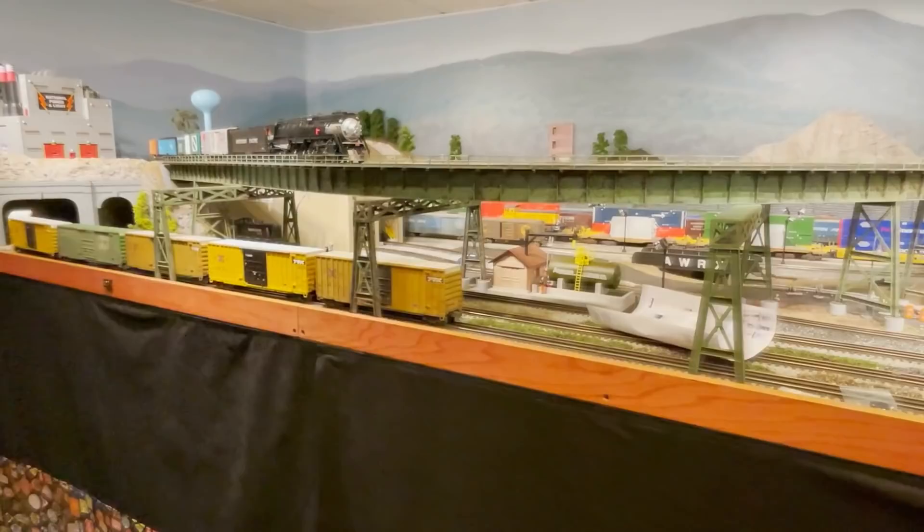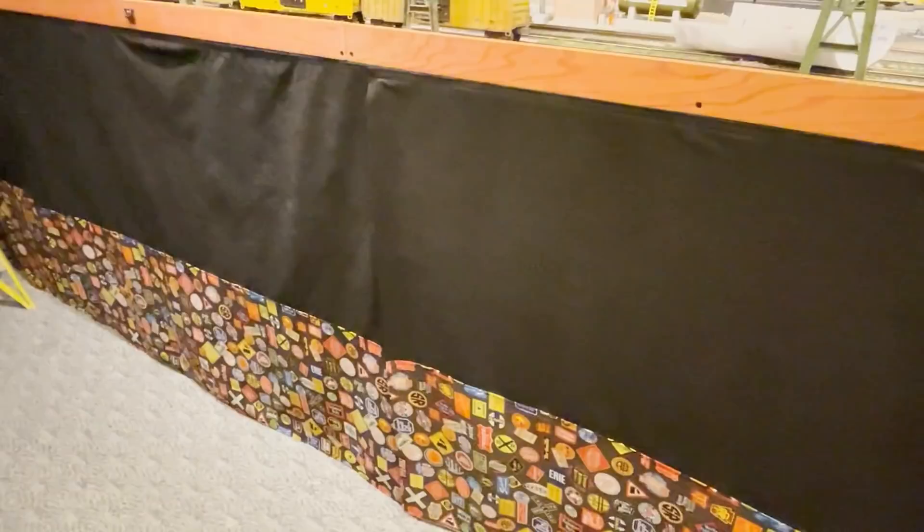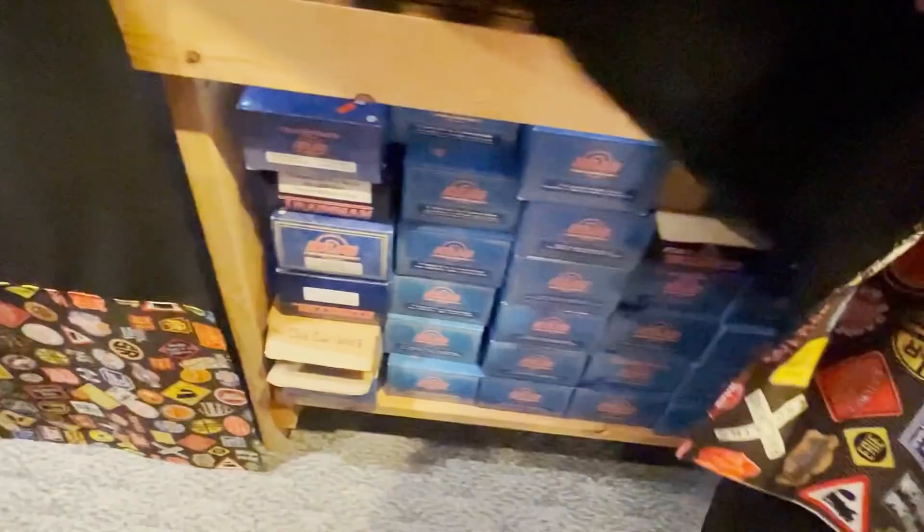While we're on the topic of storing trains, I've once again run out of space to display my locomotives. I'm looking for a new spot to put a display case and I think it's going to be right here under the layout. You can see those passenger cars right there — that's the reason I'm building the storage racks, because prior to them there are lots of passenger cars just sitting around under the layout, not on tracks, collecting dust. I want to get them on tracks so they're easy to access and relatively protected.